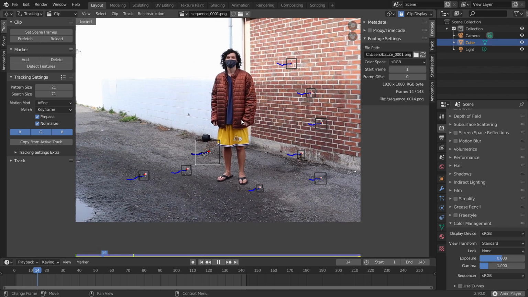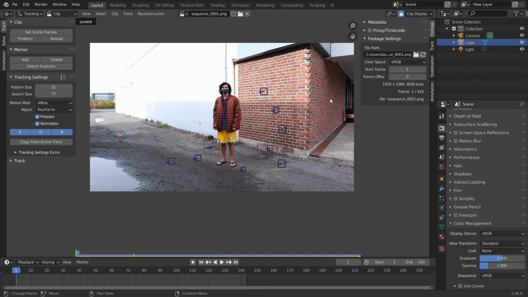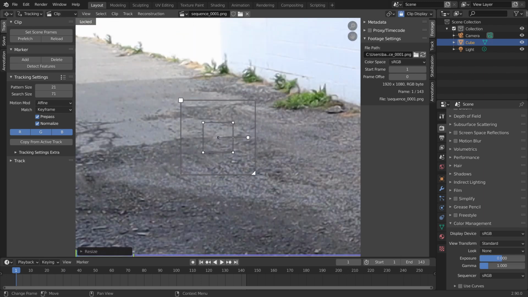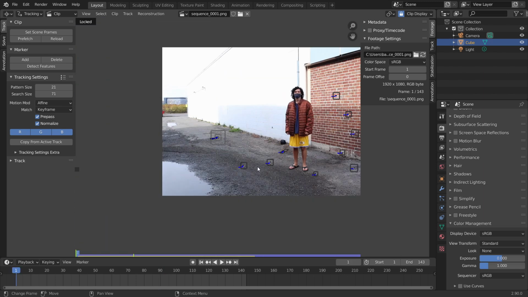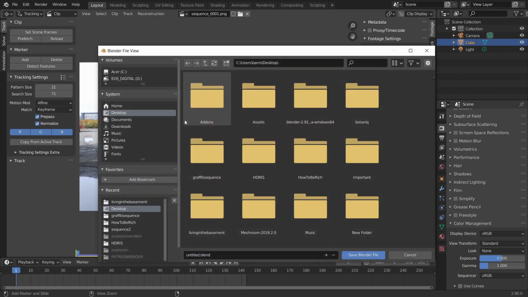So we have at least 8 trackers going throughout the shot. Ideally, you do have a bit more distribution, maybe some stuff over here or maybe some stuff over there. And just so I actually follow my own advice, let me just add a tracker. It's not going to last throughout the whole thing, but just so it exists. Once we have at least 8, what we consider solid trackers, it is now time to solve.